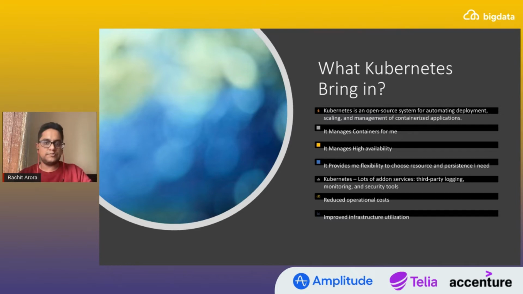So when I say running Spark on Kubernetes, what does Kubernetes really bring in? Kubernetes is a portable, extensible, open source platform for managing containerized workloads. It facilitates your container lifecycle management in a declarative, configurable, and automatable way. It has a large, rapidly growing ecosystem behind it. Kubernetes supports a wide variety of tools which will help you adopt your container journey very easily. It takes care of many aspects for you, like high availability.